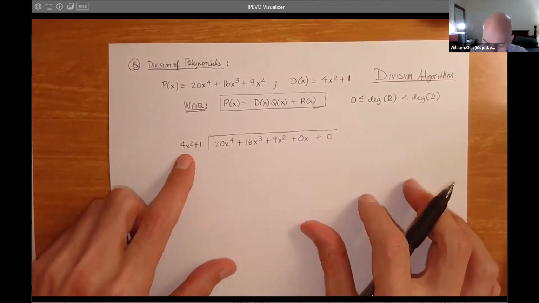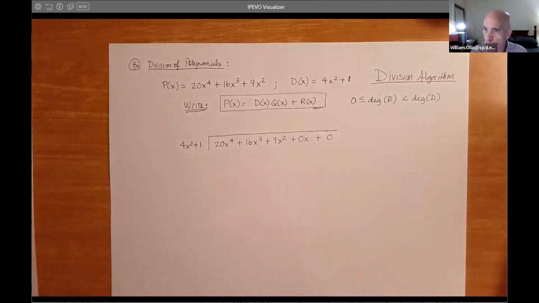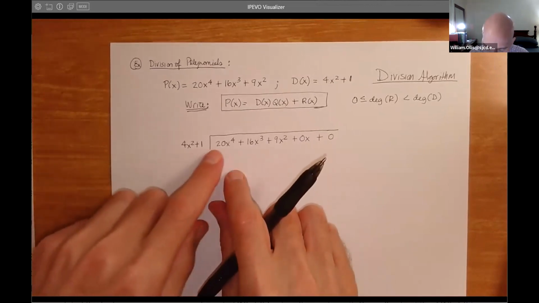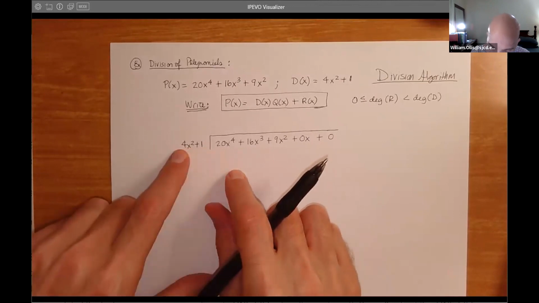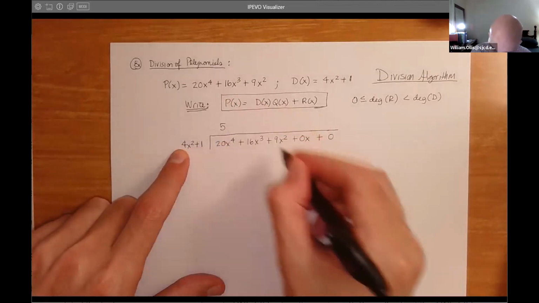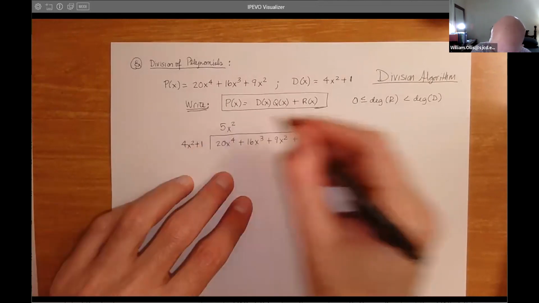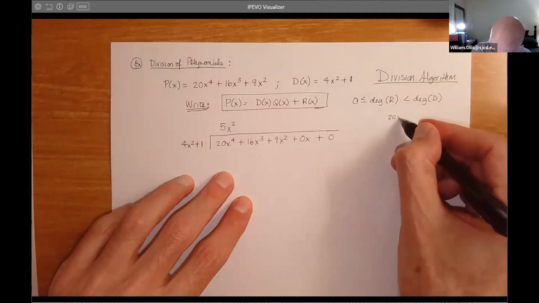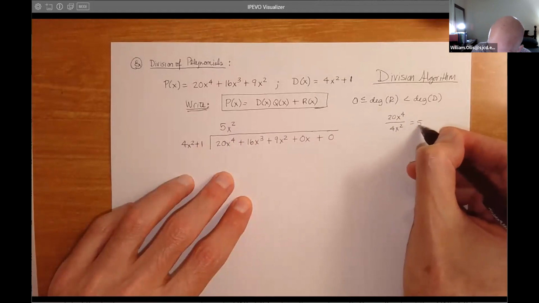So now when we divide, we just divide like we're dividing real numbers, just like we've got digits. What are the placeholders? The ones, the tens, the 100s, et cetera. Like I showed you when I introduced this. Hopefully that illuminated things a little bit. So we have 20x to the fourth divided by 4x squared. Well, the 20 divided by 4 is 5. And then, of course, x to the fourth divided by x squared is x squared. So again, when we start off, we say 20x to the fourth divided by 4x squared, which is 5x squared.